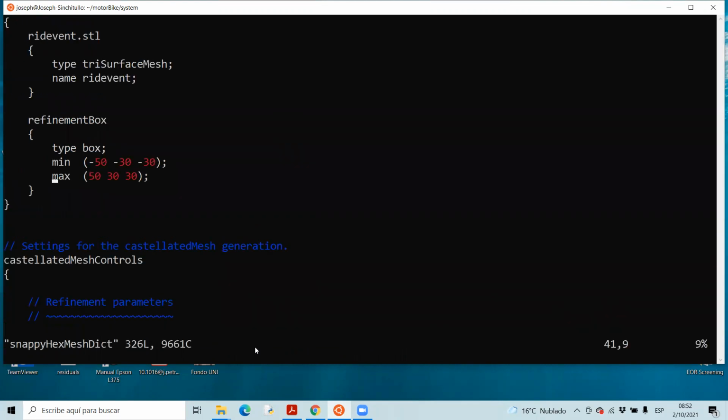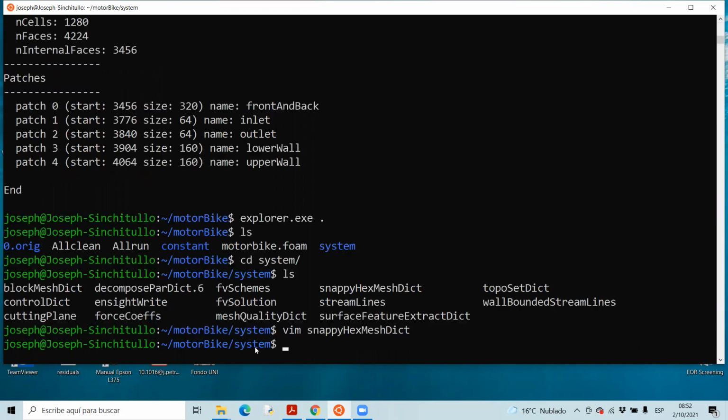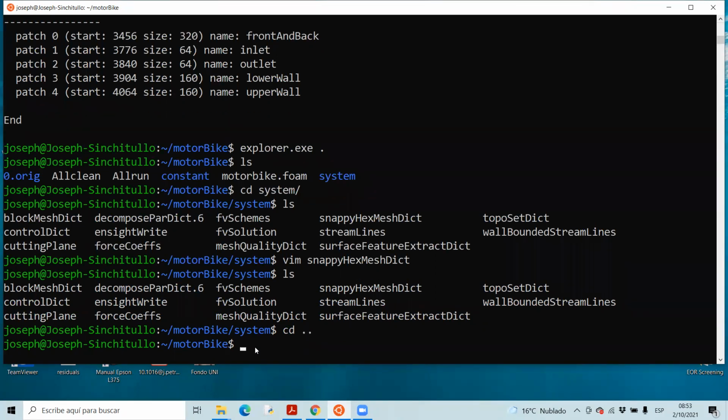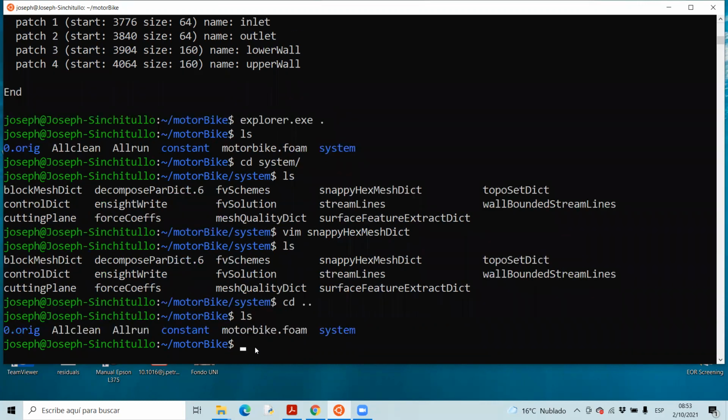Okay, first of all, let me check whether this file is present in the constant directory or not. Press escape, shift colon wq. Press escape, shift colon wq. ls here. Enter. Now cd space dot dot. Enter. ls here. Now write cd space constant.